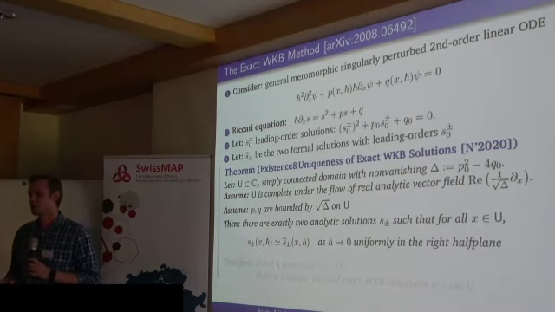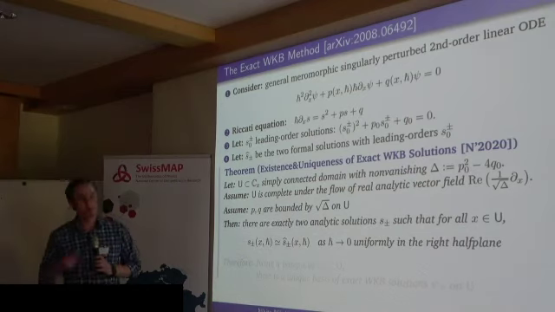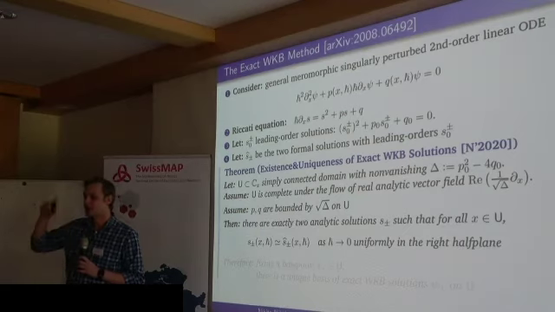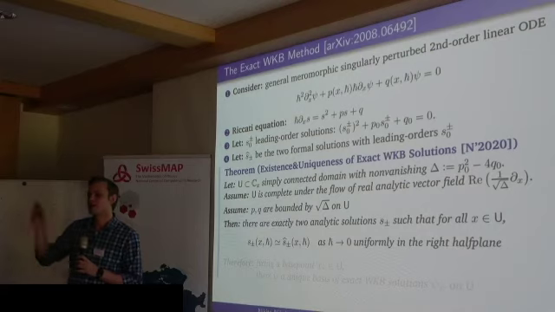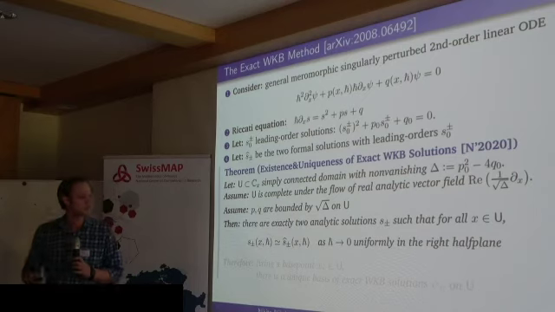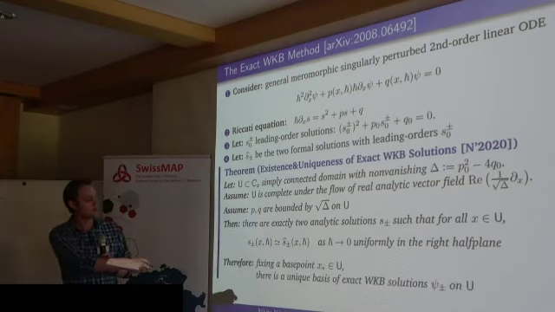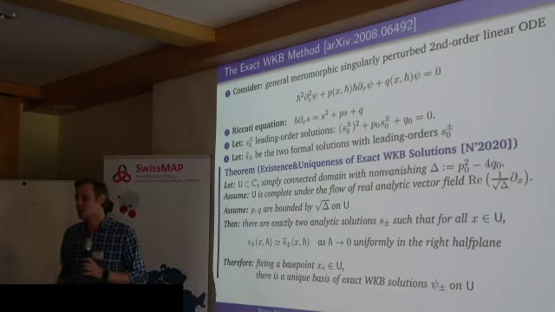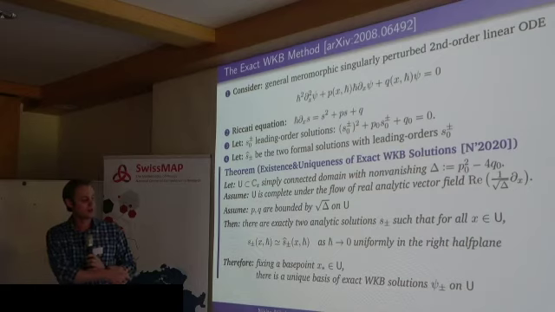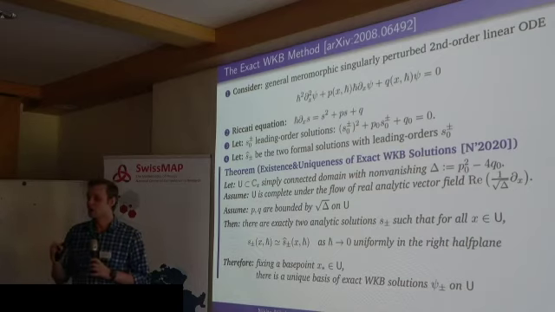for WKB solutions? Remember the WKB solutions are just exponential integrals of S. So if S is uniquely fixed, I'm just integrating it. If I fix a base point of integration, then that completely fixes everything I could need. Indeed, if you fix a base point x star in your domain U, the conclusion is that you get a unique local basis of exact WKB solutions.